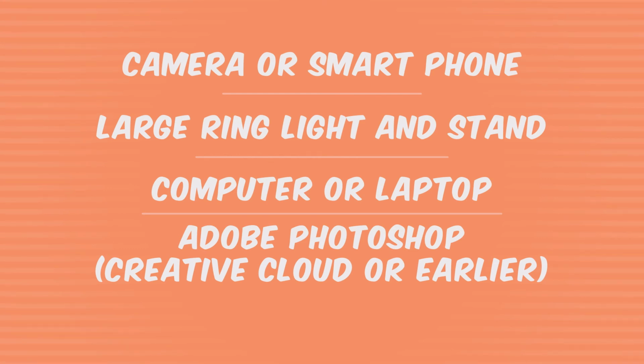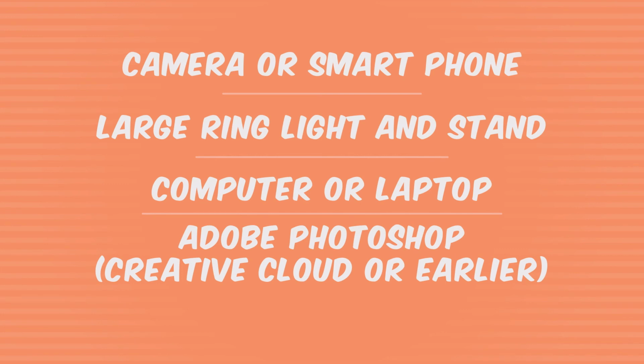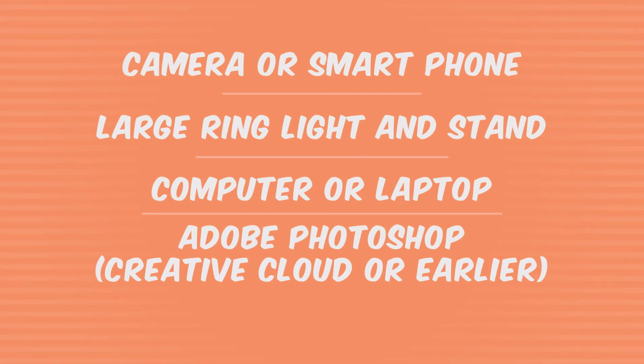The larger one that I use that comes with a stand is great. Before then, I was using a bunch of boxes and books and laundry baskets to make a stand for my phone, and trust me, never again. It's a small investment compared to getting actual photography equipment, and you can pack it up and take it with you if you find yourself wanting to go in front of a brick wall or something like that.